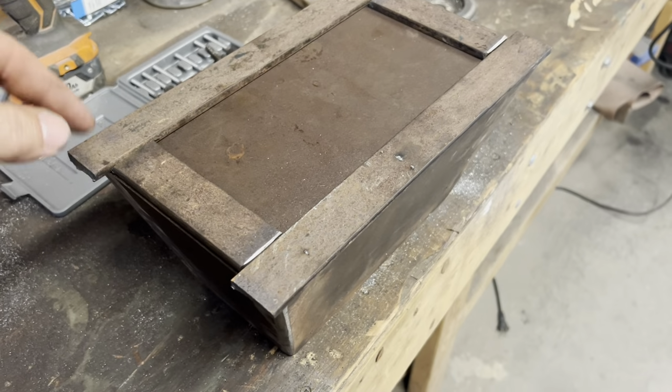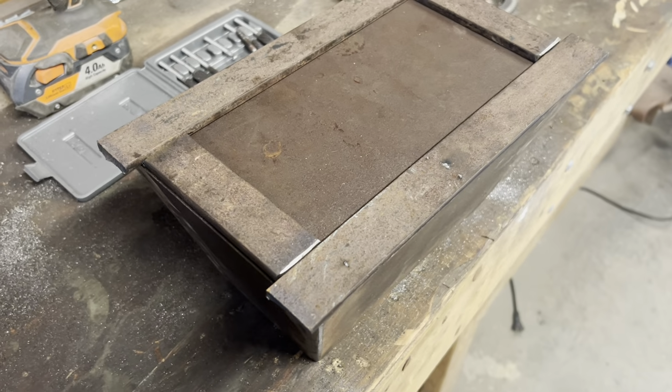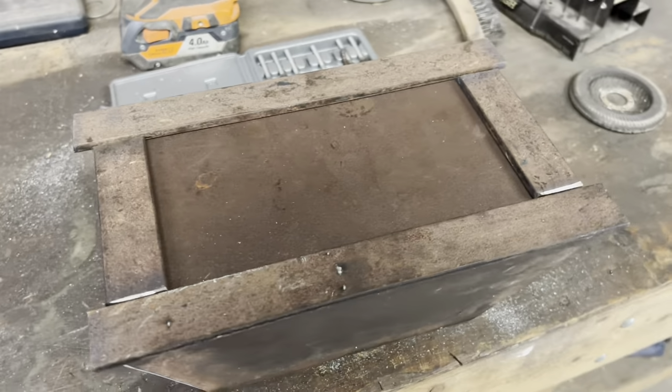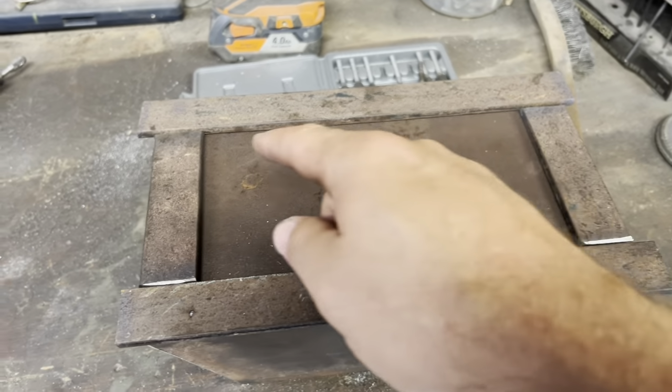Two long pieces are tacked from underneath, but these are just sitting there yet. I just cut them on the plasma cutter, they're still hot. So next step is take it over to the welding table and I'm gonna weld all the way around here and then on the underside as well, so there's no gaps for water to get in and rust.